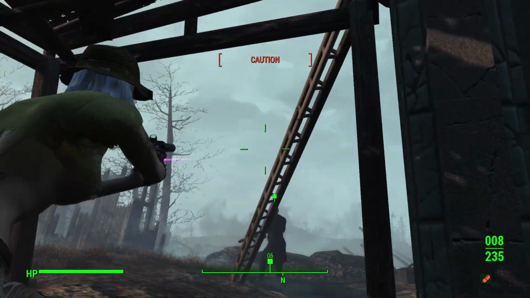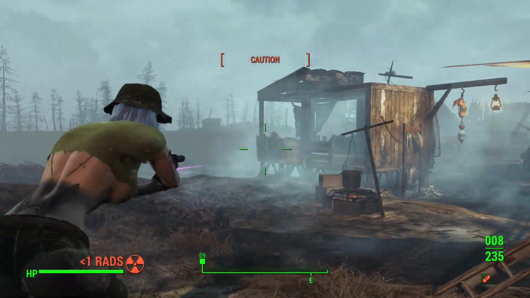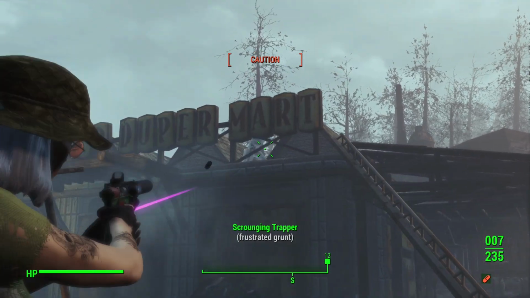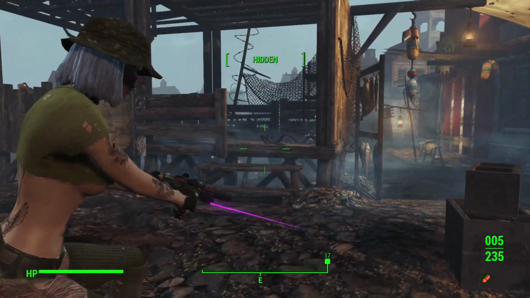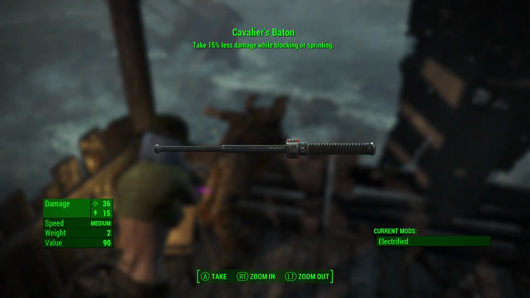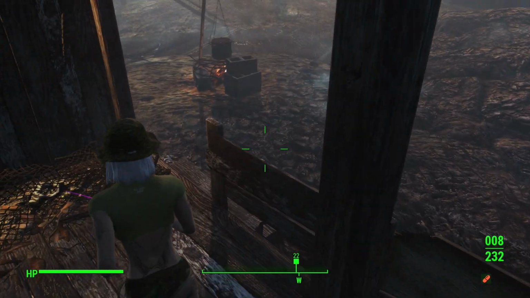Was this guy on the roof here or something? Where did he go? Yeah, he's gonna be on the roof. Yep, there he is. Cavalier's baton. Okay.